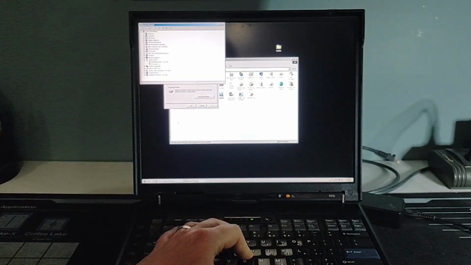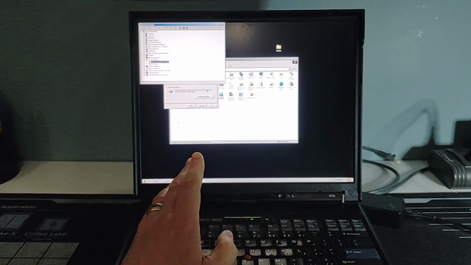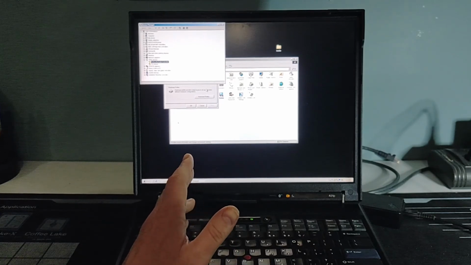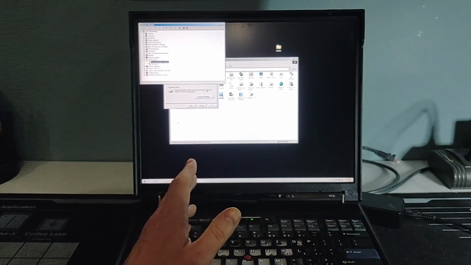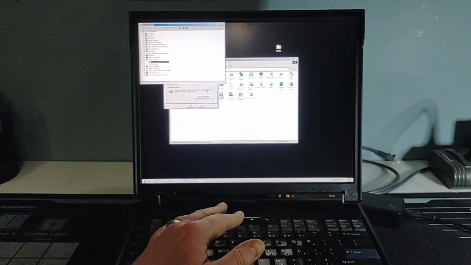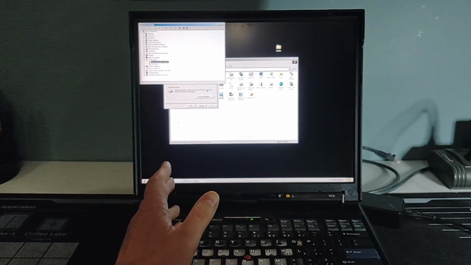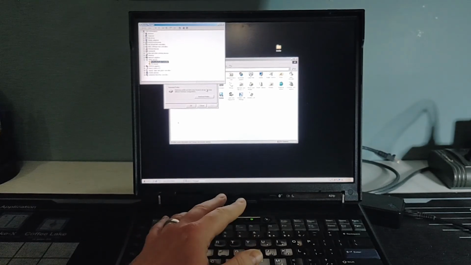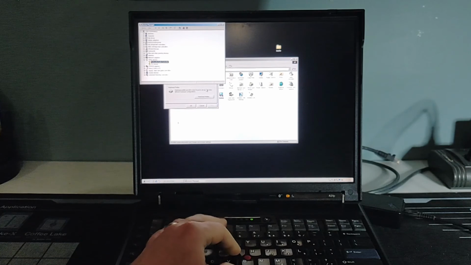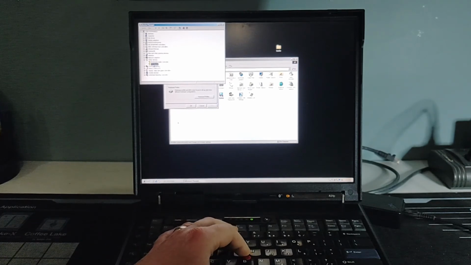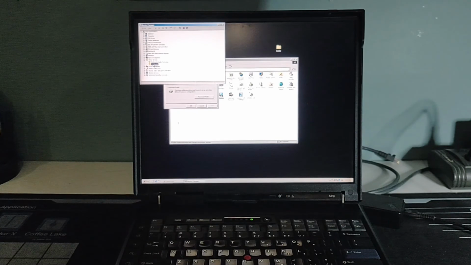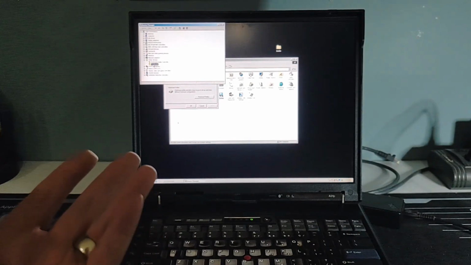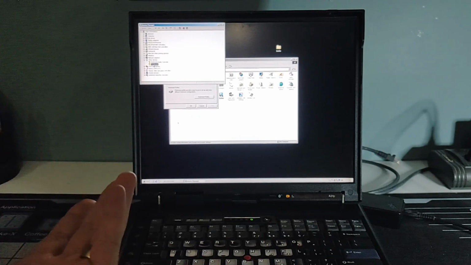But there's a couple other ones that didn't work. The audio controller didn't work. So apparently this system has an Intel chip, an Intel AC97 audio, where the drivers that I downloaded from the EOL website is SoundMax. And I don't think that those are actually the same thing. I think SoundMax may have been from Realtek. So that didn't work. And then there's a random PCI device here, which could be like the generic ACPI platform, like something with the chipset. I installed the Intel chipset drivers that were on the EOL website, so I thought that would clear it up.